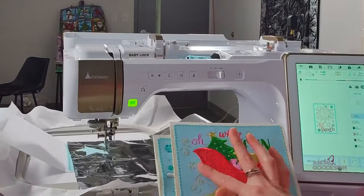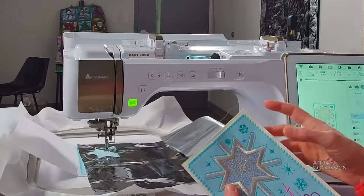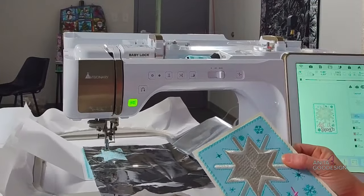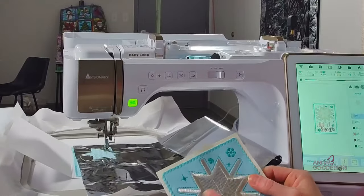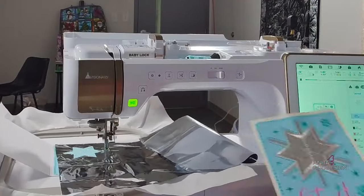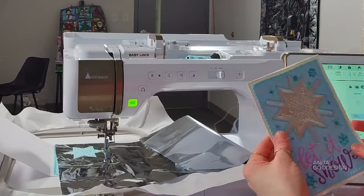You usually match the fill stitch and the satin to the color of your mylar, but it works out that I forgot because here's a bonus tip: unlike matching, if you use silver mylar and then pick a colored thread over top, it can actually shine the color back at you and give a fun effect — make the color kind of stand out. In the original card we did silver on silver, but I'm keeping that light blue fill stitch and then I'll switch to silver for my satin.